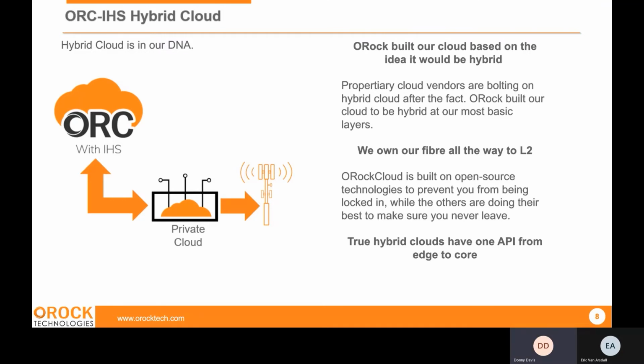We believe that true hybrid clouds should all be built on one API, because the idea is that I run a cloud-ready or cloud-native application that knows the cloud it's on. If I have one technology on-premise and a different technology in the public cloud, I need two experts who know how both technologies work to write cloud-ready, cloud-native apps. That developer is very expensive, and it makes your technology very complex.